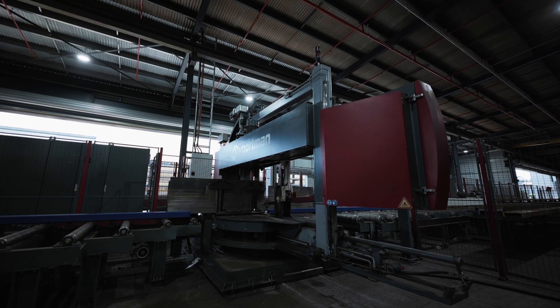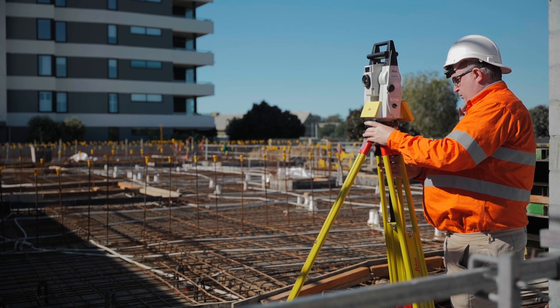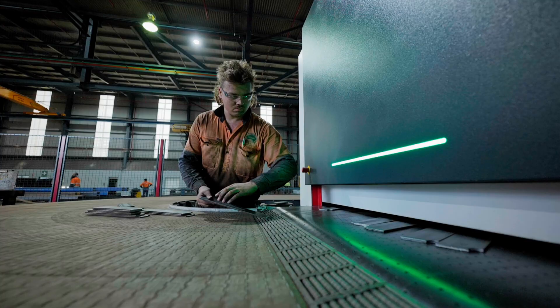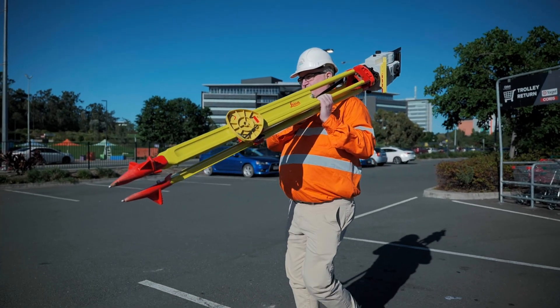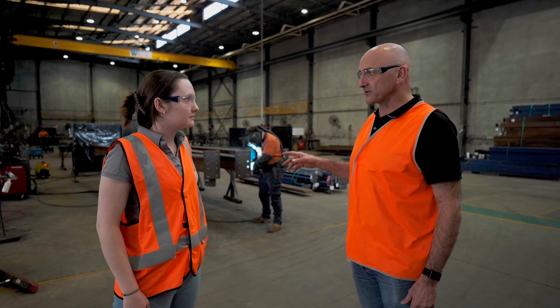The biggest advancement in Watkins Steel was the introduction of robotics in 2014, but the robotics was only as good as the information we were feeding it. We upgraded our steel detailing software, but that was only as good as the information we were giving that. You can get every possible conceivable length, measurement, surface area, gradient, and quadrant from site — and that's where CR Kennedy came into it with the laser scanning. By accurately turning a site into a digital footprint, we had all the measurements we needed. By utilising digitalisation and automation, we've taken somewhere between 3,000 to 5,000 man-hours per month out of the factory.